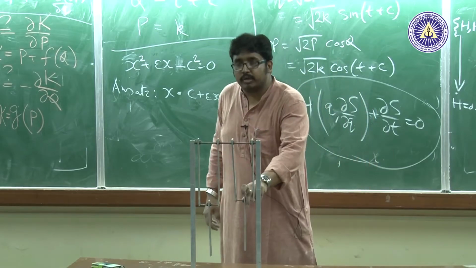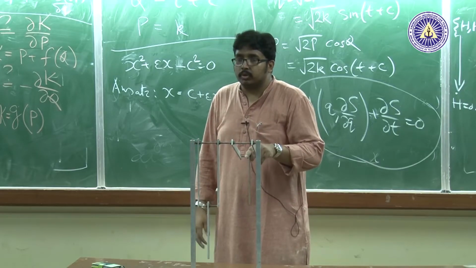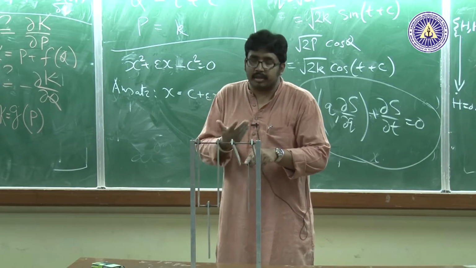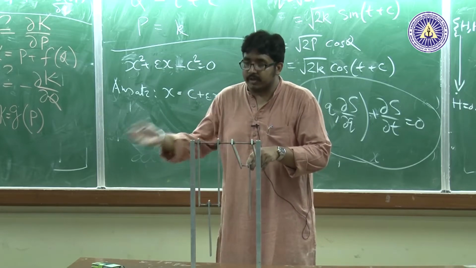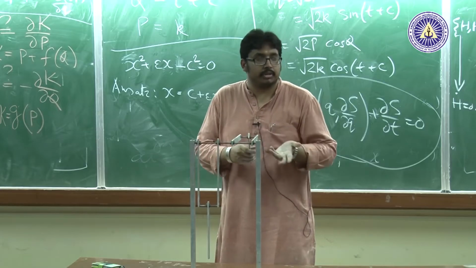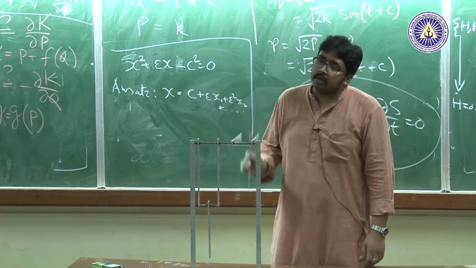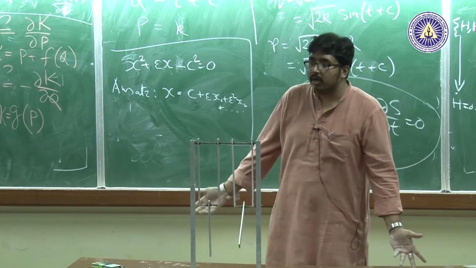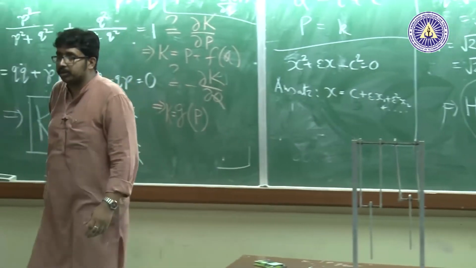Now, you can try to do this problem. You should be able to write down the Lagrangian. This is a common university question you are going to find in probably your first year or second year exam. A standard question: write down the Lagrangian for the double pendulum. Once you have the Lagrangian, you can write down the equation of motion because you know the Lagrange equation. Sit down, take derivatives, dot, dot, dot, you will get some weird looking equation.